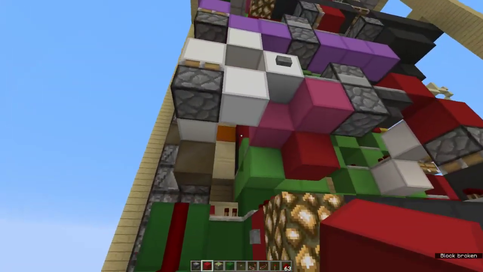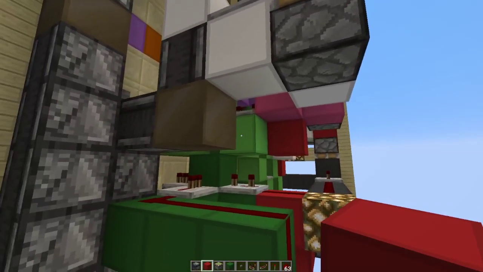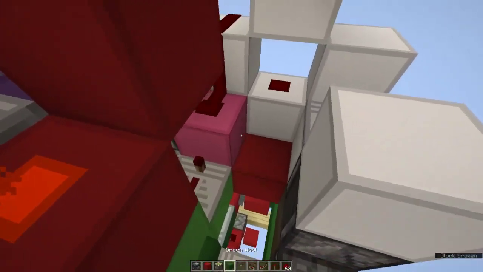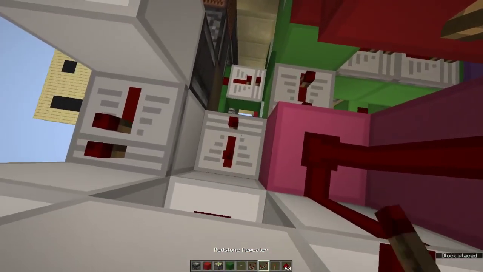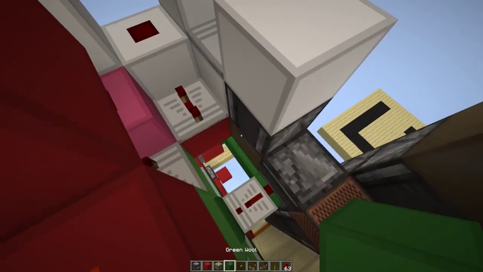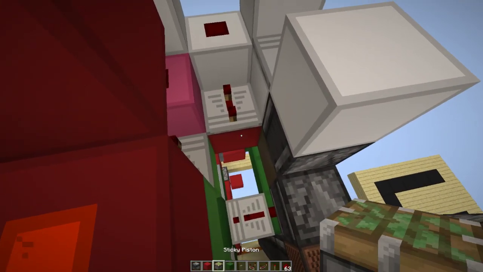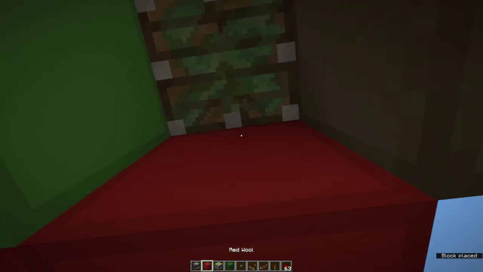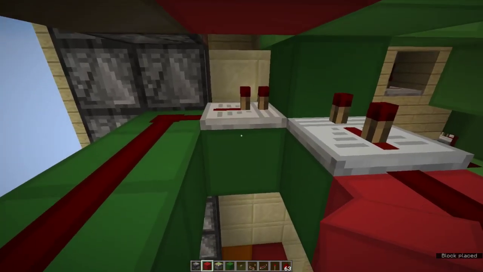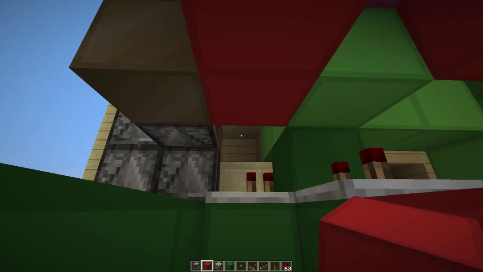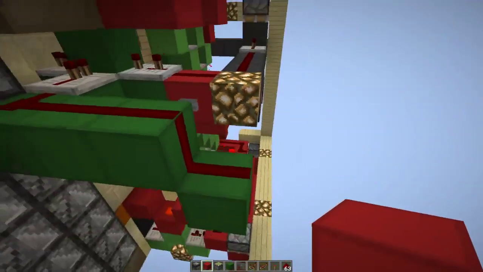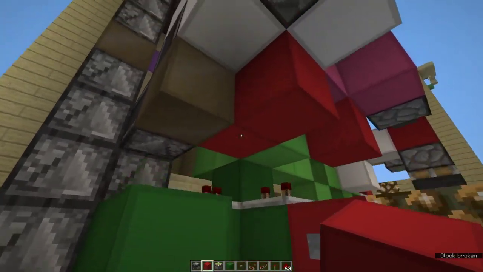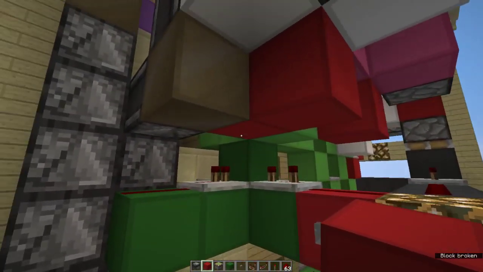So I'm going to have to change this. It's going to need to be a repeater with 3 ticks on it. And that's where the power source is going to have to be. So when this comes down, it's actually smaller, so I mean it works. That's going to be the power source right there.